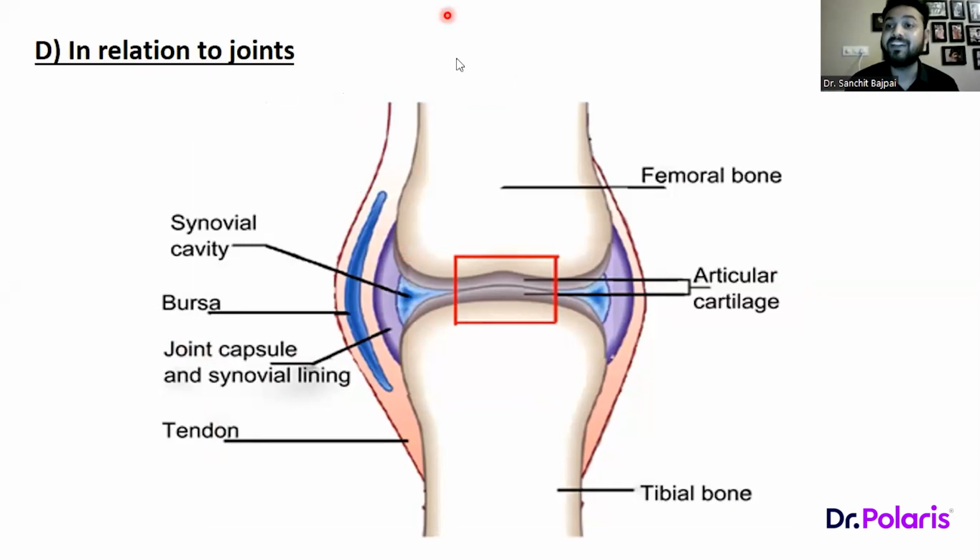Now, the deep fascia modifies itself at synovial joints. We're going to take synovial joints as a separate topic. Don't worry. I'll tell you what is a synovial joint. You see this knuckle of mine? This particular one bone to another bone, when it attaches, it is called as a joint. Joint is nothing but one bone to another bone that is attached together. Now, once these joints are present, they have a space in between them. This space between the joints is called as synovial space. And that is given so that one bone can move over the other bone. If the space is not given, the one bone will cause a lot of friction.